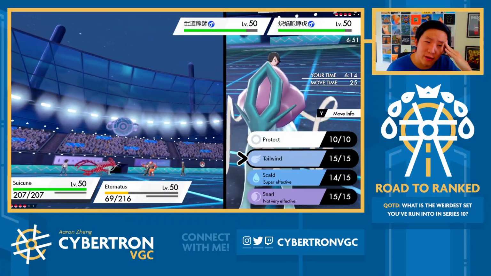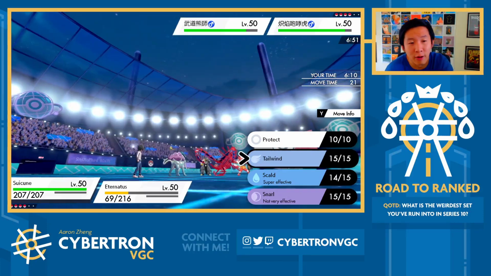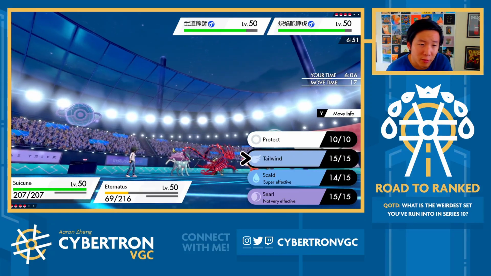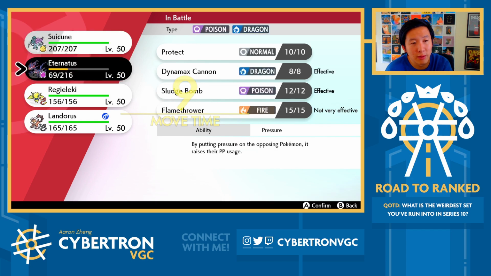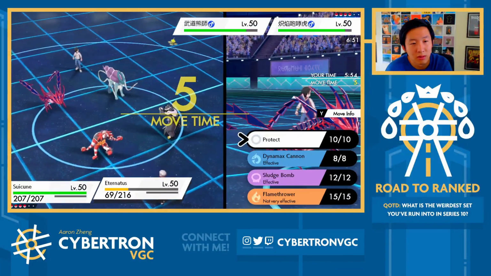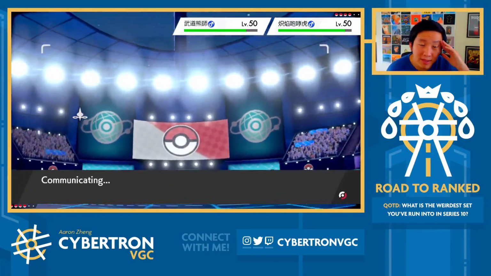Because if you're not Scarf, then I can very easily just Tailwind here and then Sludge Bomb. And maybe they're not Scarf, but I don't know. I feel like you just don't make that play unless you're Scarfed. Fake Out plus Strikes is so much safer otherwise. Okay. Can I win the game without Eternatus is the question. I'm staying in, but I probably lose.